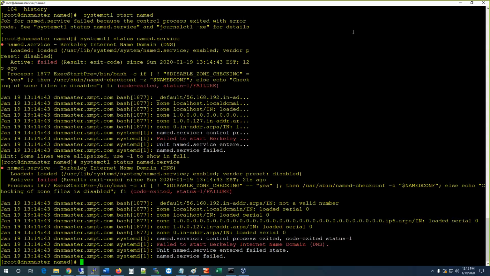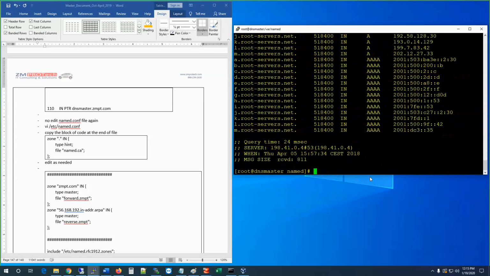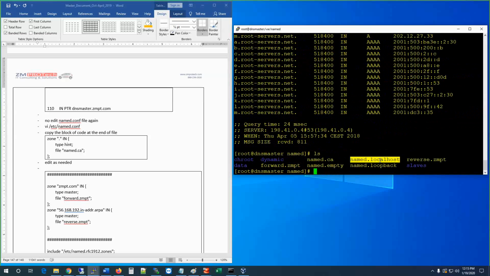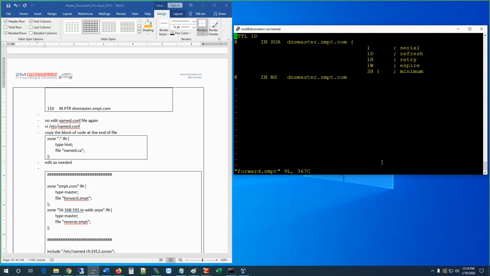Container, the new internet name below, new service.